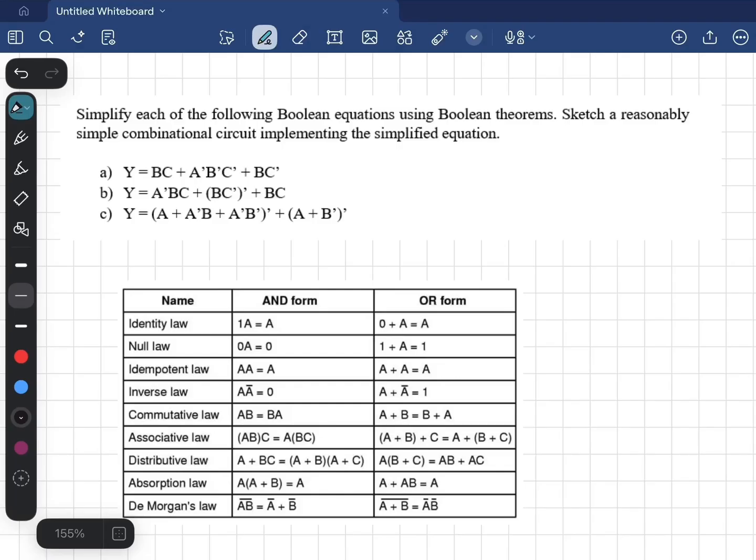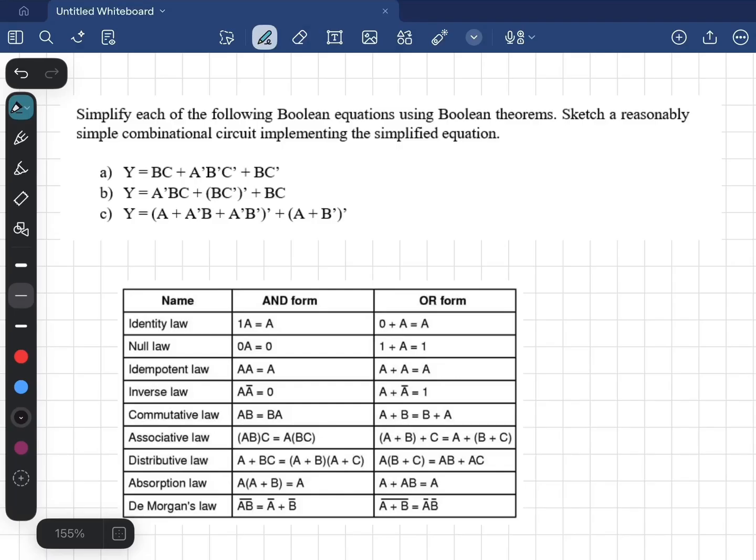On screen, I've put up a cheat sheet of foundational Boolean theorems that you need to know. Don't waste time trying to force memorize this entire list right now, because as you practice and go through more and more problems step by step, patterns like De Morgan's law, the inverse law, and the absorption law will all become second nature to you and you'll start to spot them instantly.